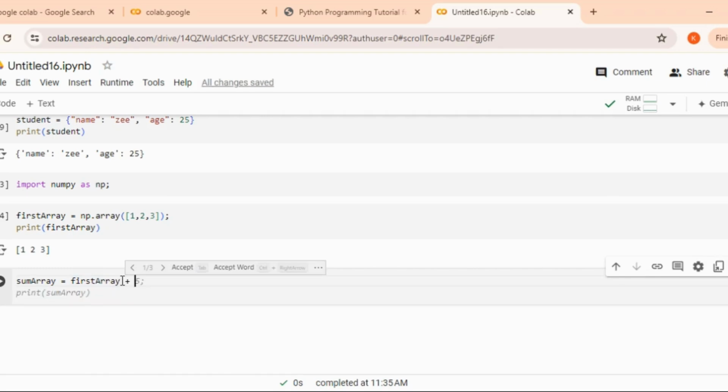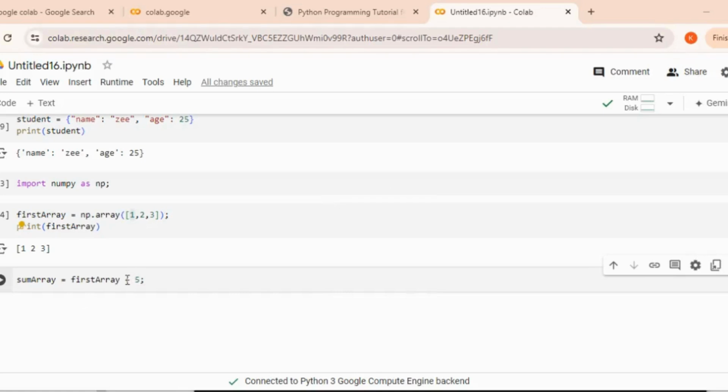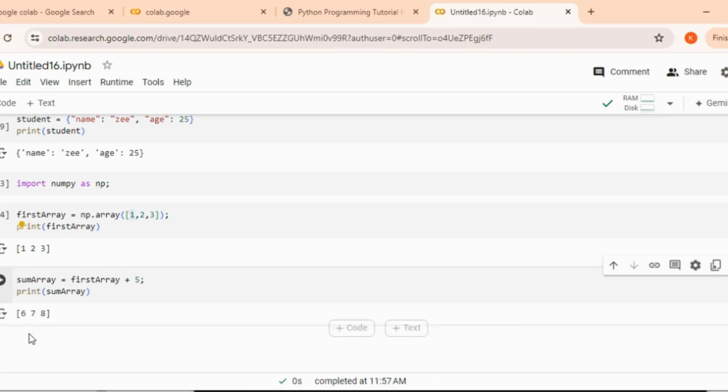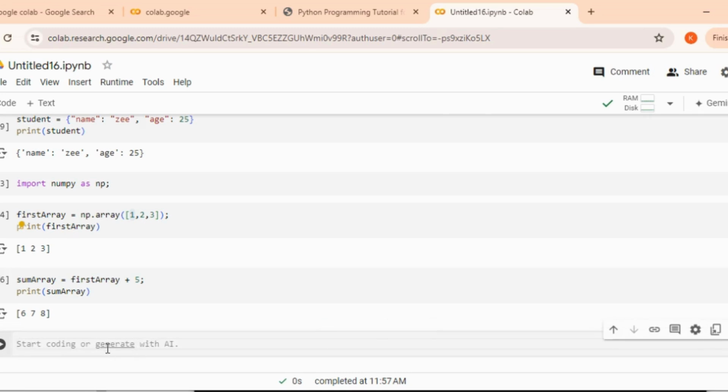If I put +5, it means I'm adding 5 to each particular value in this array. So let's try printing sum array. You will see the new values are 6, 7, 8, and that's because we added 5 to 1, 5 to 2, and 5 to 3. 6, 7, 8.